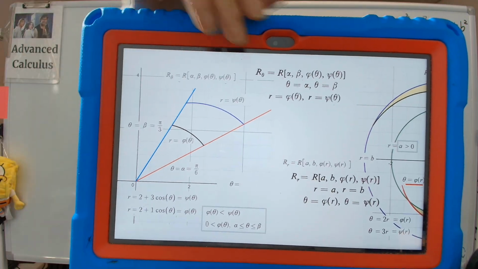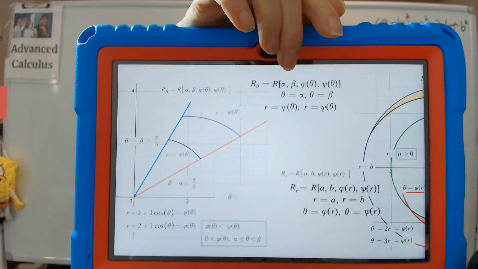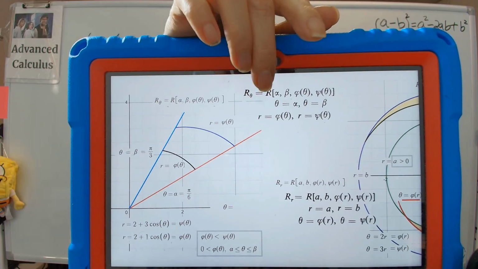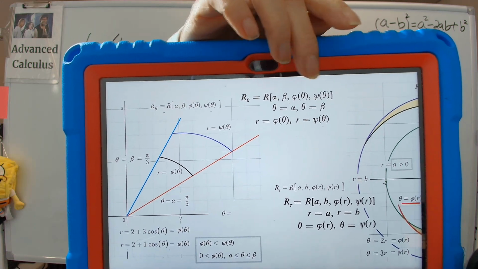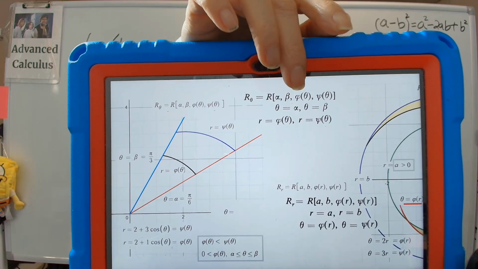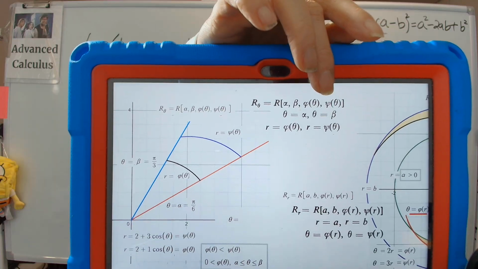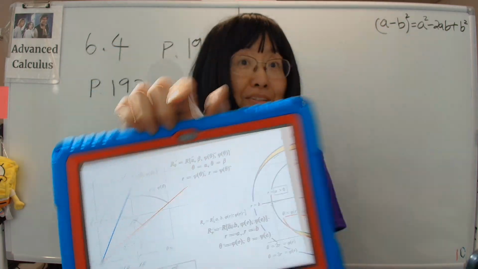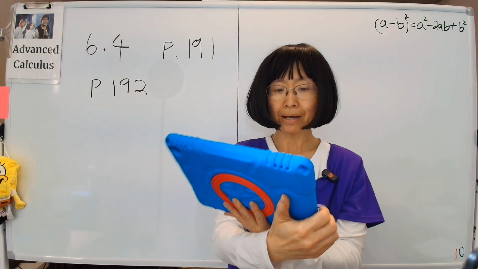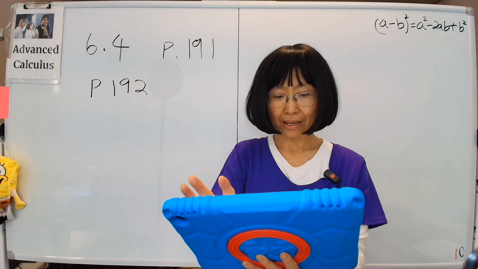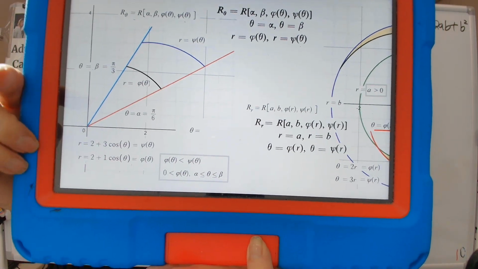Now, I want to emphasize that in this definition, in case you get confused, this R_theta means the region where theta goes from alpha to beta, and the functions are phi and psi. The function phi(theta) means r equals phi(theta), and r equals psi(theta). Now that seems pretty obvious, but it gets confusing later if you don't bear that in mind carefully. In my graph here, I have the equations I used to plot this specific graph. Not particularly important.